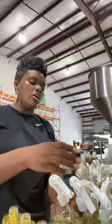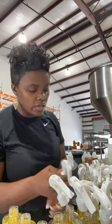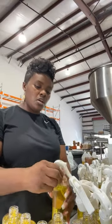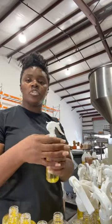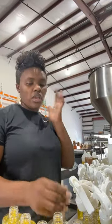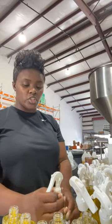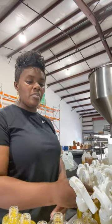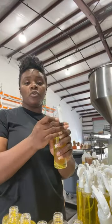So I'm getting started on production now. Even though the labels are not here, you can still do your production, because you want to make sure that when the labels come, all you're doing is loading the label machine and running things through. If you wait to do production when your labels come, because you've got to be super perfect, then you're going to be very behind and your launch is going to be pushed out.